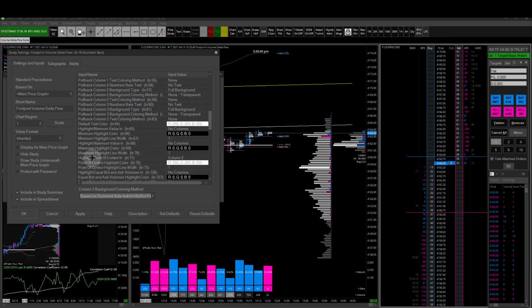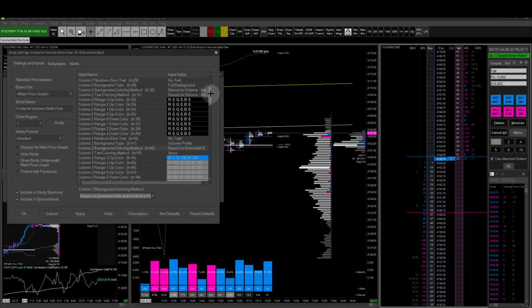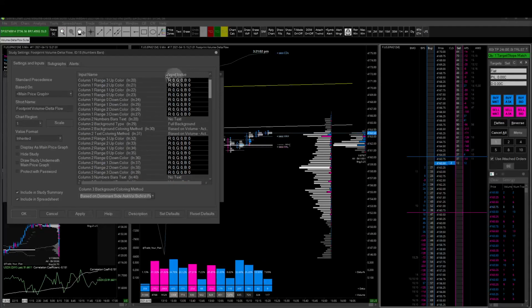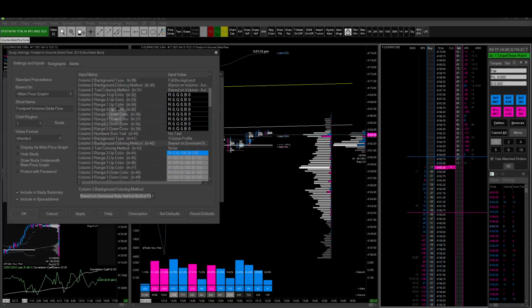You're like, well, column 2 is this black column, right? No, it's not. It treats this, because you have nothing in it, as not column 1. This is now column 2 as it's displayed on the chart. Or I'm sorry, this is column 1, this is column 2, because column 1 in the settings is not being used.